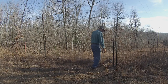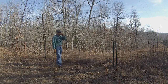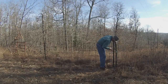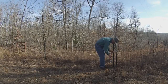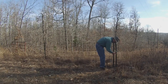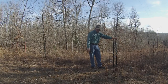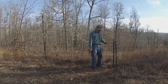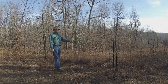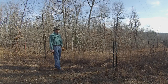Work it down. And there we have a good, tight, but flexible gate that now can be accessed by the utility company. There we have it. A new flexible gate for our property at Dogwood Trace, locked but accessible by the utility company and myself and anyone who has the right to go through here.